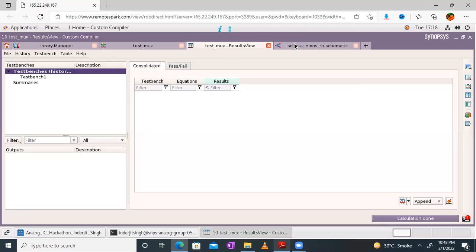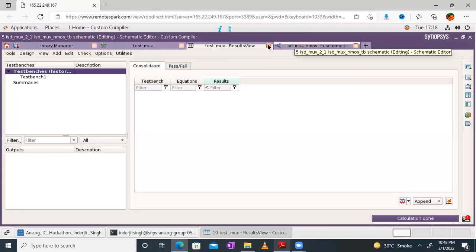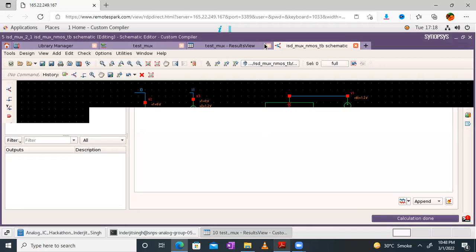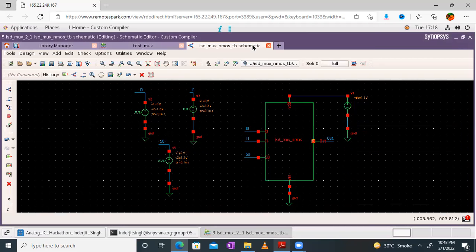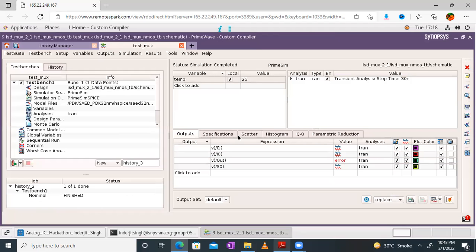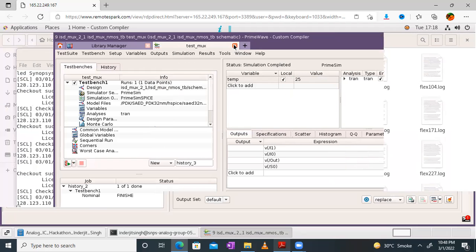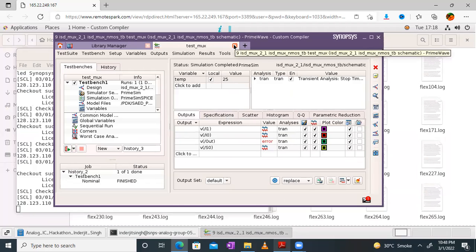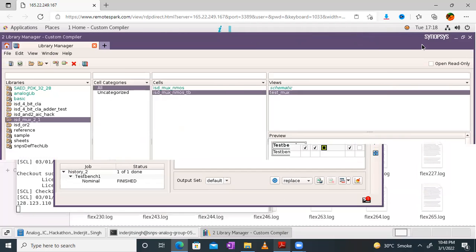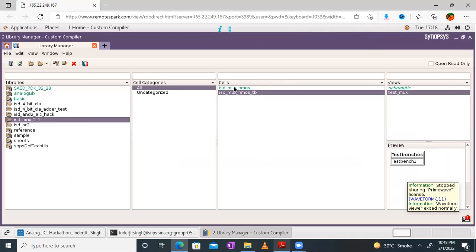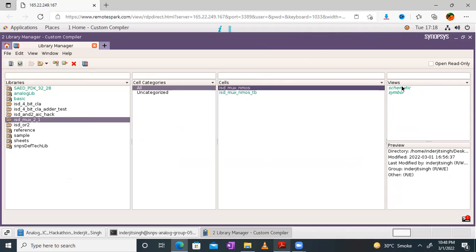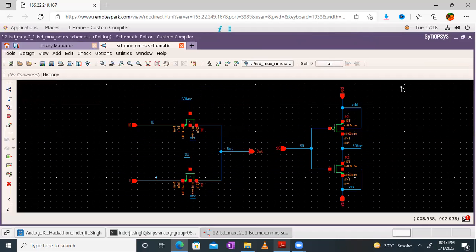So either we can go to the test bench. Let us see what is the problem. Rest all the inputs are coming properly, only the output is not proper. So yeah, we will close this test bench and again go to the MUX schematic to view if there is any error.